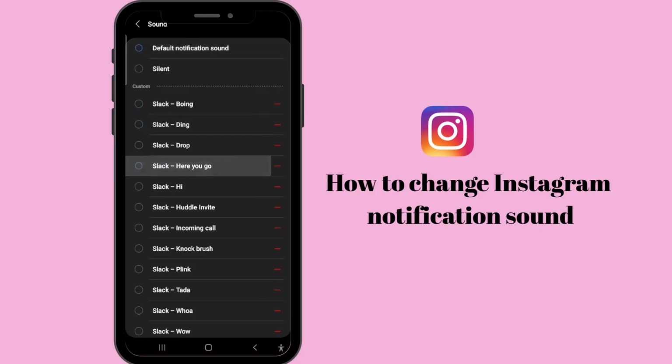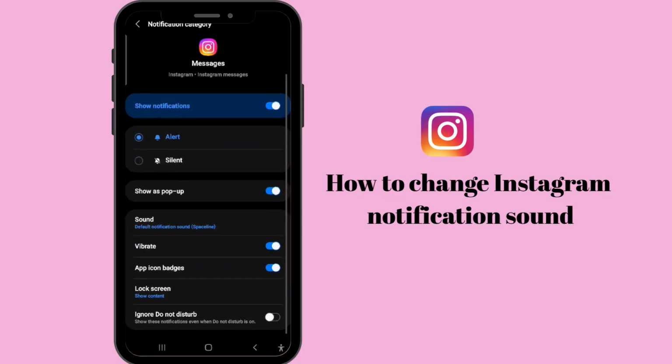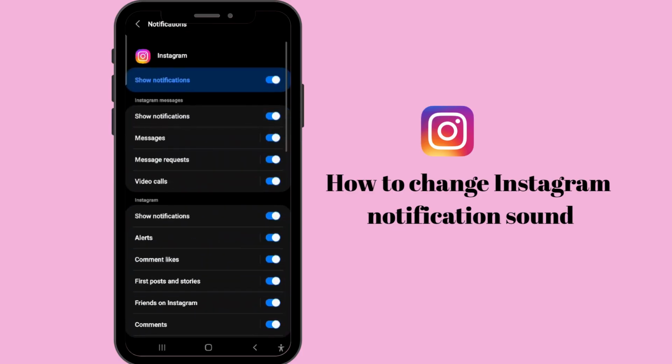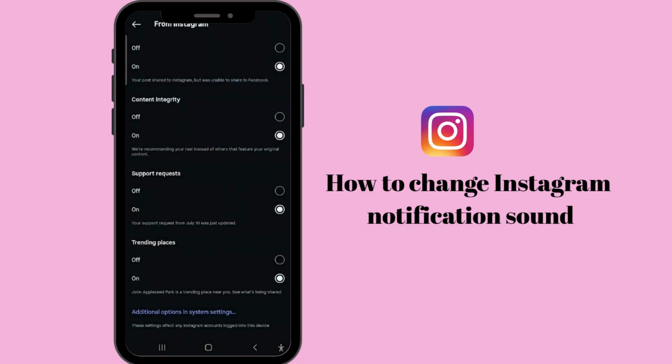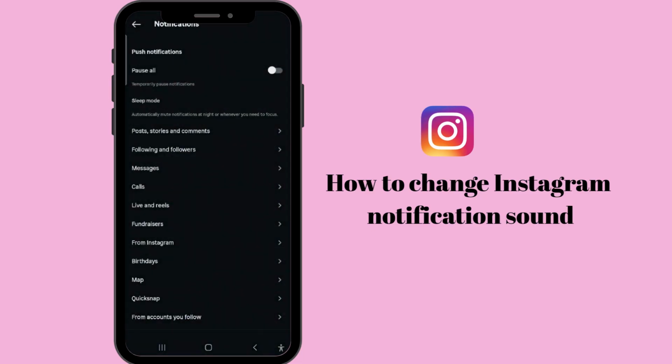If notifications aren't appearing the way you expect, go to Settings, then Notifications, scroll to Instagram, and make sure Allow Notifications is turned on. From there, choose where alerts appear, like lock screen, notification center, and banners, and set your preferred style. One important note: iOS doesn't natively allow a unique Instagram only notification sound. The system wide alert tone is used unless Instagram introduces a custom option in the future.